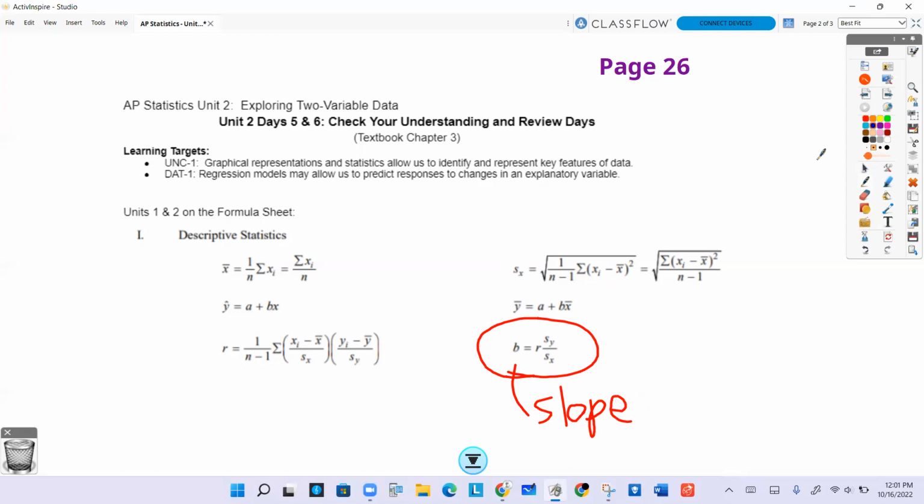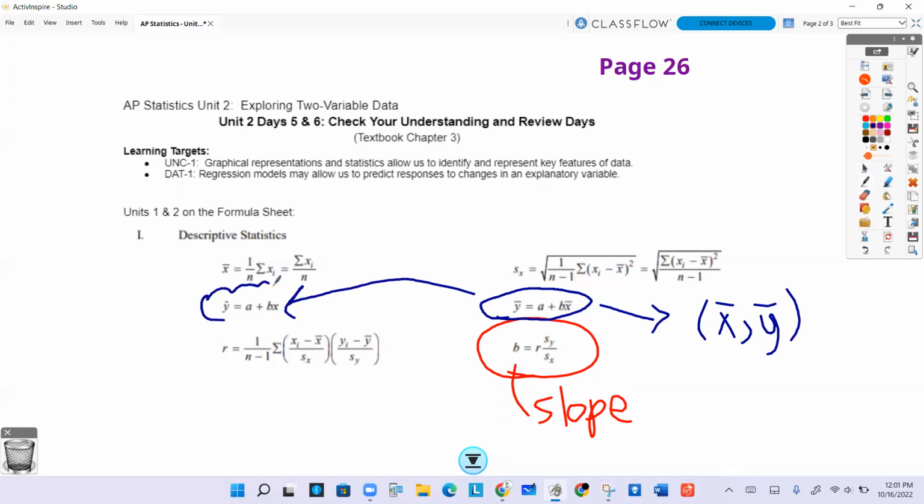The other thing you have to use is the linear regression, least squares regression line formula. However, understanding that the line always goes through the mean of the x's and the mean of the y's will help you come up with the y-intercept. Then putting it all together, you'll be able to put it into the formula that you've grown to see a lot in this unit, which is y hat, predicted y, equals a plus b times x. You're not going to have to calculate the standard deviation of the residuals or the correlation coefficient. That'll be provided for you, or you'll be able to come up with it from the coefficient of determination or something else. So let's get started.